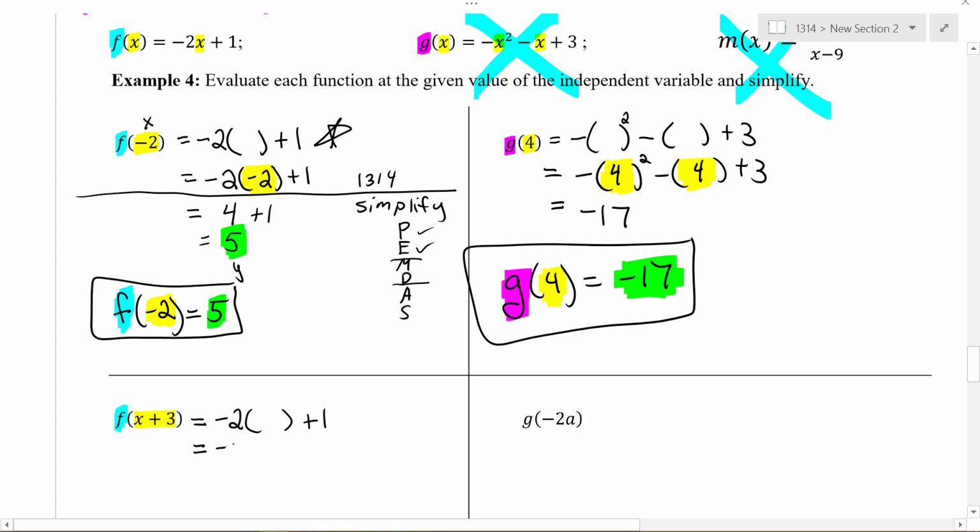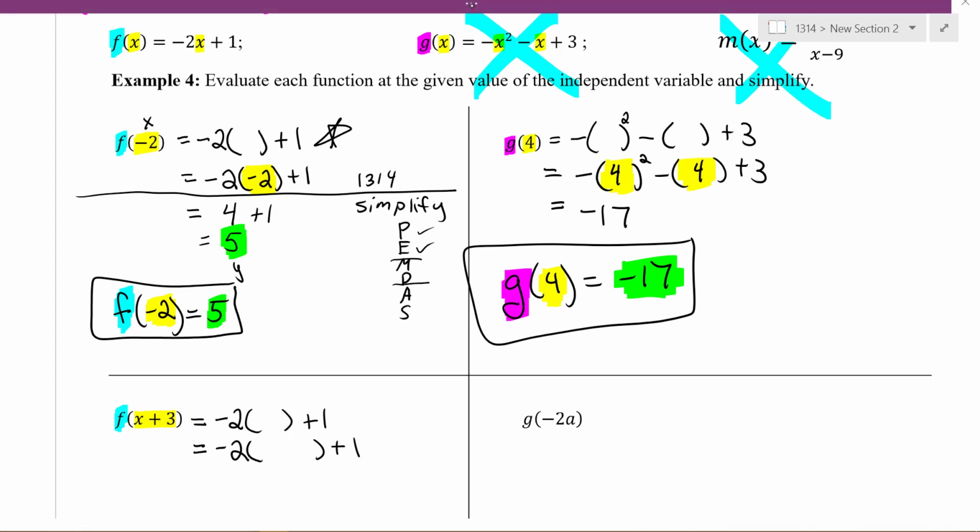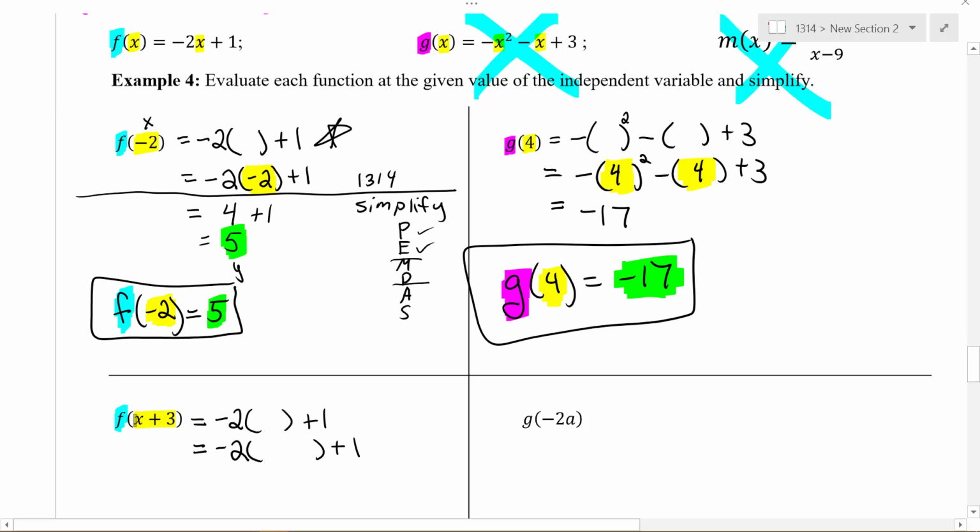The next line, I want you to write exactly the same thing. Copy that down. And then I want you to go to the parentheses on the left side of that equal sign, and whatever's in the parentheses on the left side of the equal sign, I want you to drop into the right side of the equal sign. So I want you to drop into all the parentheses on the right of the equal sign. So if x plus 3 is over here as the input, I want you to write x plus 3 over here in the parentheses as the input. Okay, now that's where the college algebra part ends. The next part is simplifying using PEMDAS.